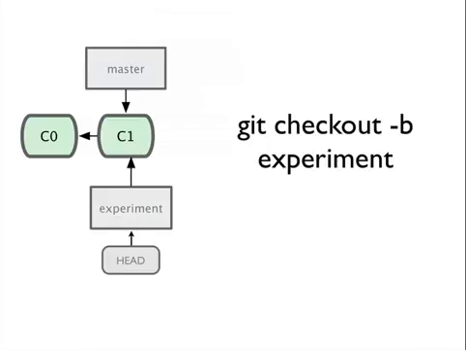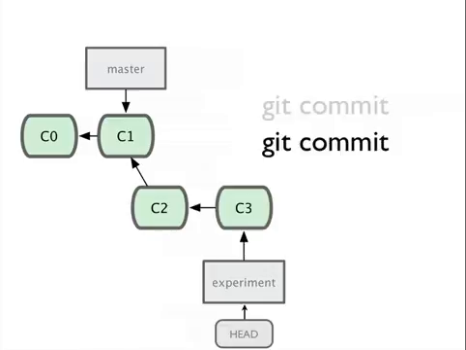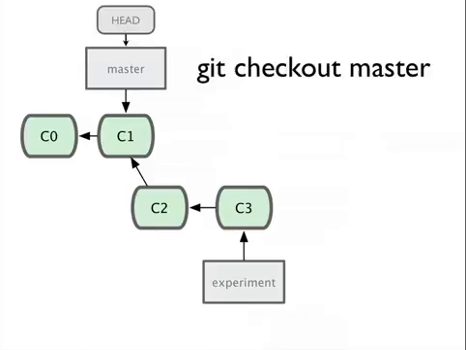And we do checkout -b experiment, which does two things. It creates a new branch and it checks it out. So we've created an experiment branch, you can see here, and our HEAD is moved over to it, which is what happens when you do a checkout. So that means all future commits will be moving this branch forward instead of the master branch. So now we do a commit and it's moved the experiment branch forward. We do a commit again, and every time it writes a new commit in, it moves our experiment pointer with it. But we can see that our master branch has not moved. It's still pointing to the old one.